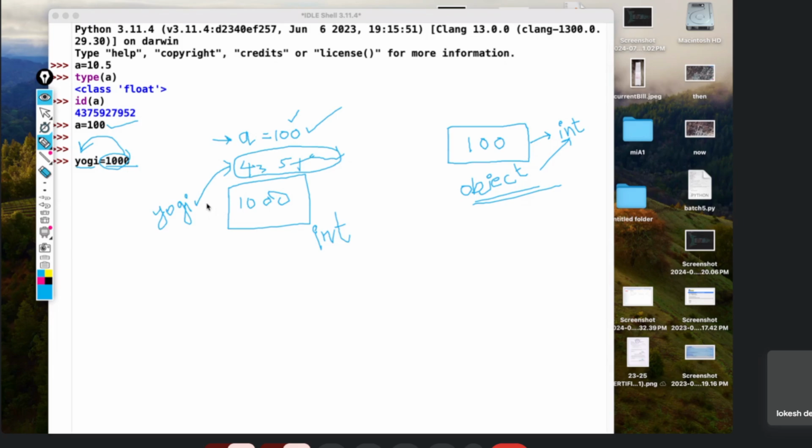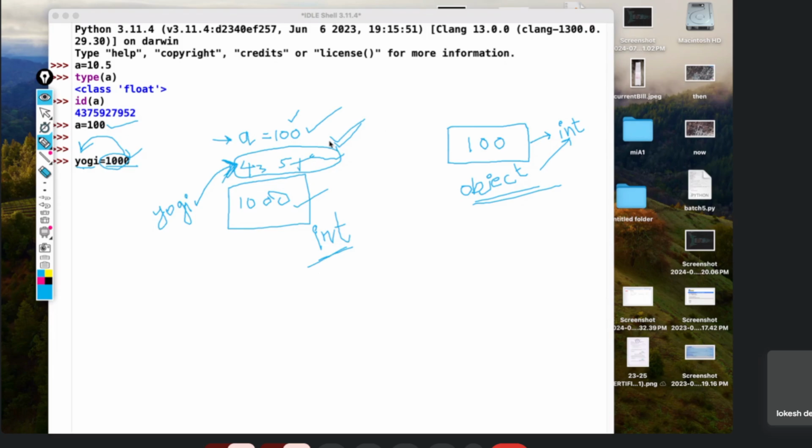If you ask what is the value of your object, then I'll give you this object's address. Hey, this is the address where you will find the data. So every time, the variable is pointing to the address, it is referring to the address, not to the value. In Yogi it is not storing the data, it is holding the address.